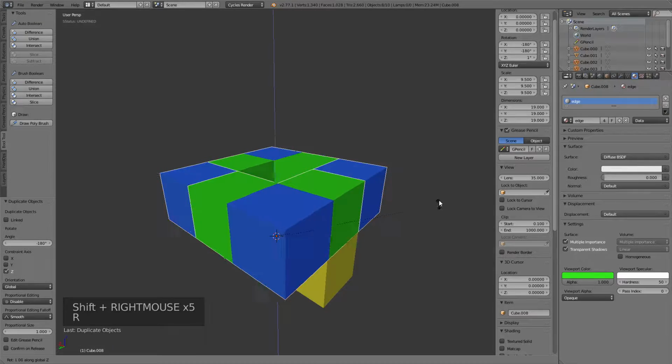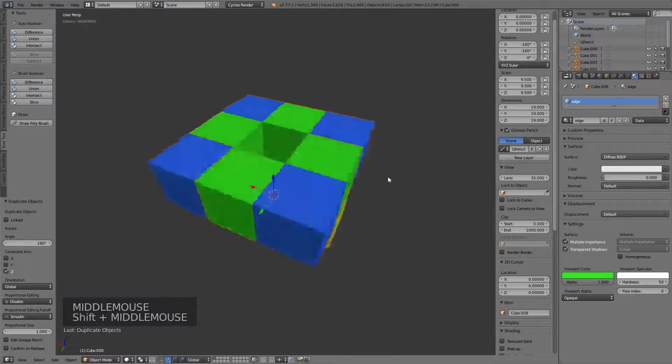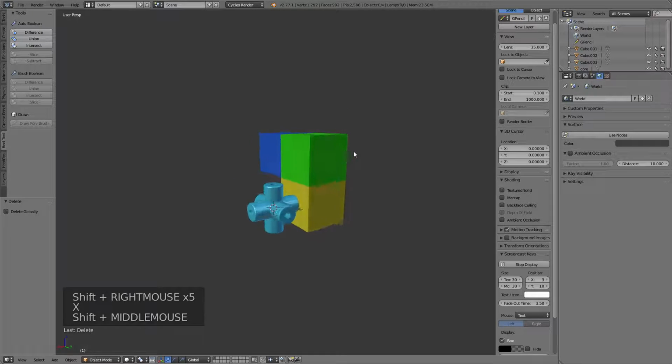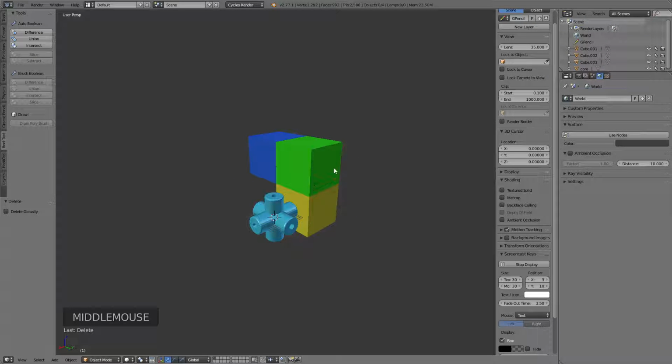So when we build our pieces, we'll be able to build out the entire cube that way from the single pieces that we're going to be building. So I'm just going to delete those now. And what we're going to do next is we're going to build a sphere, which is going to represent the inner core of our cube.